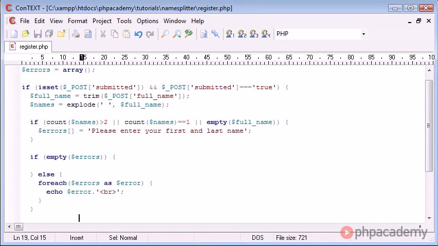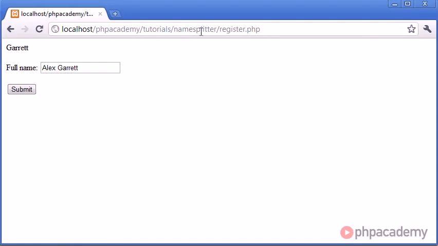So let me just explain this code that I've written here, and you'll probably get to grips with it. So for each errors as error, essentially what this is doing is it's taking the whole array of errors, and we're accessing each individual element which we've now named error. So we've checked if errors has something in. If it doesn't, that's fine. If it's empty, we haven't accrued any errors. Otherwise, for every error, as this new variable just called error, echo out the error. So in here, let's go ahead and echo out OK, and then we'll know if we're typing in the right thing, and then we can go ahead with the rest of our program.